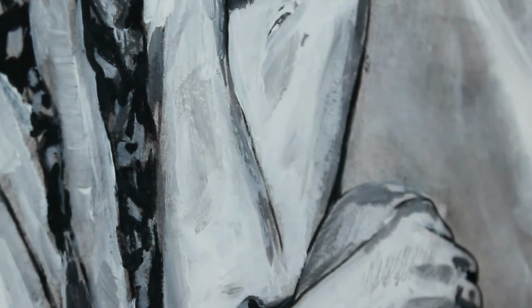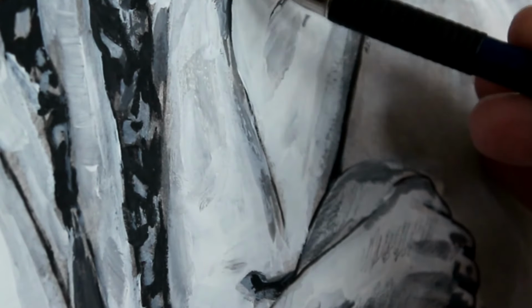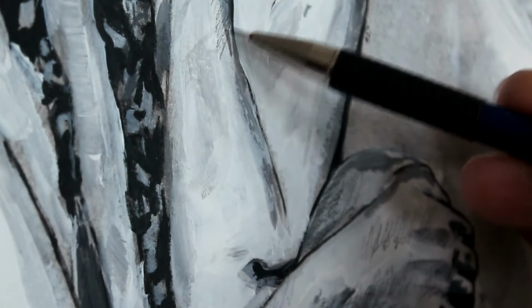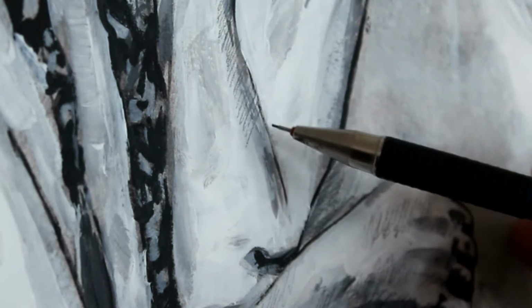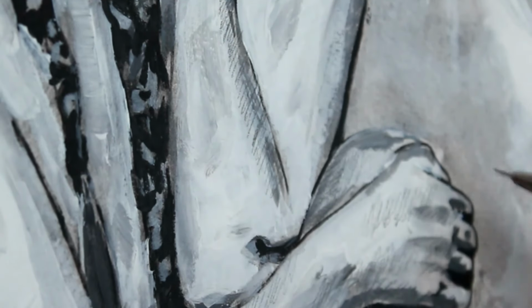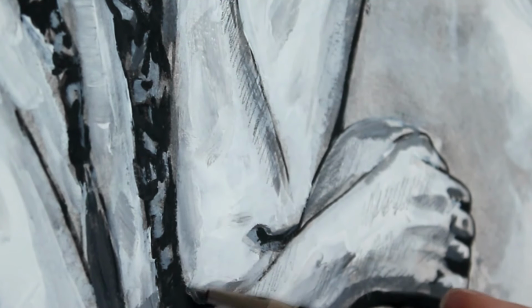Take a look at this arm now. See, yeah, it definitely is making quite an improvement on the picture. It just adds a little bit more. I think what I might do as well is take a black pencil and sort of work with that a little bit as well.